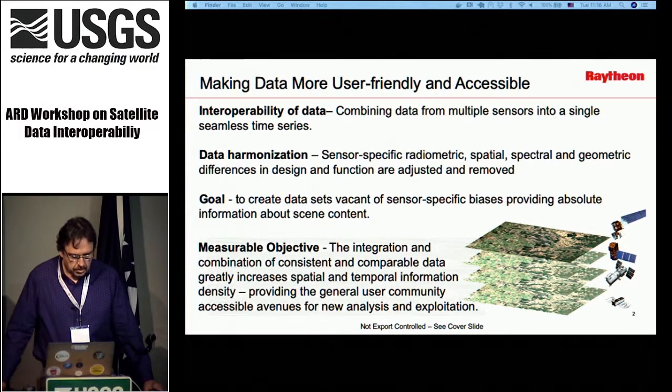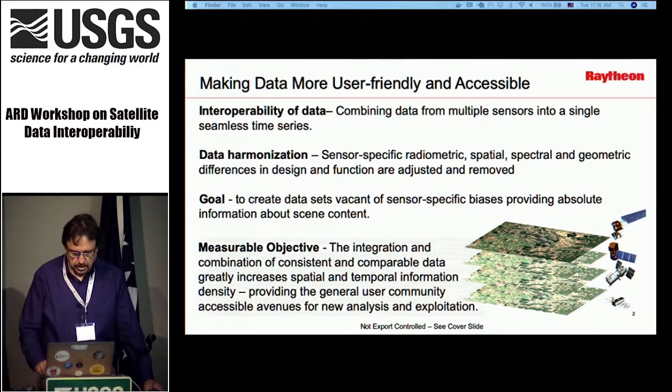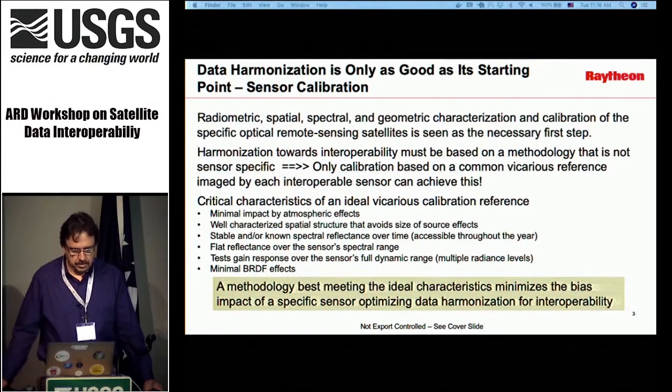The goal is to provide a measurable objective where you're getting more dense, more timely information that allows you to develop new products and applications.